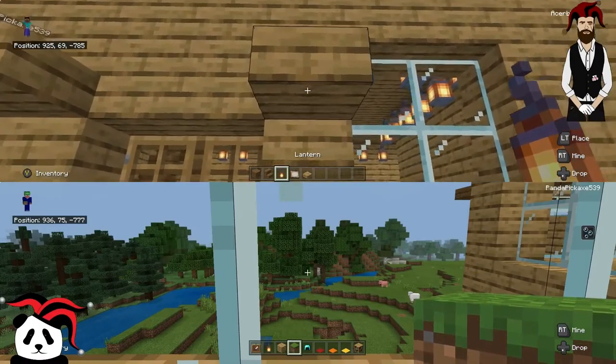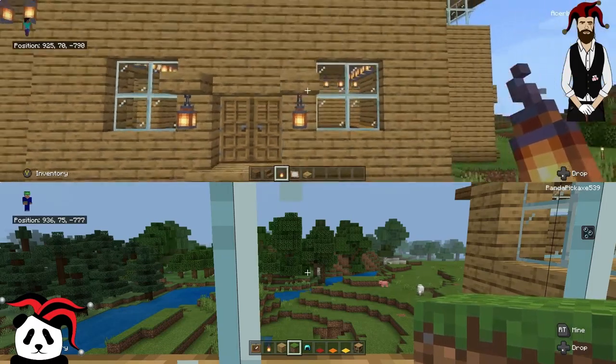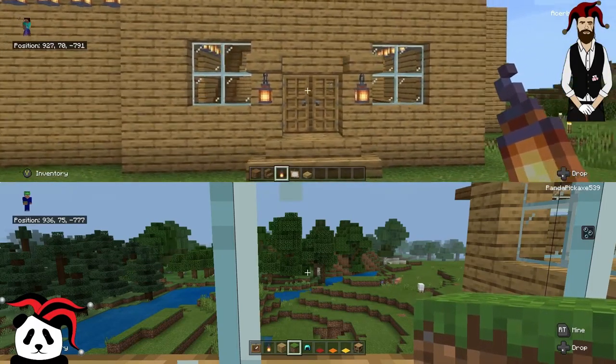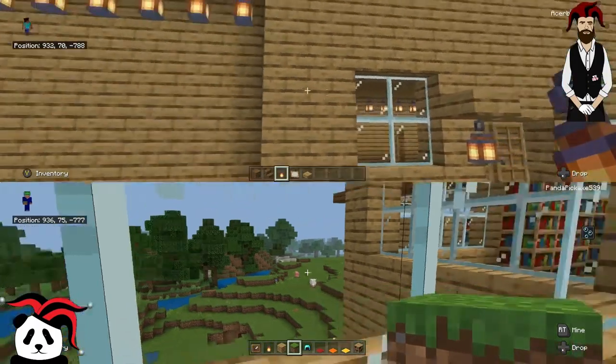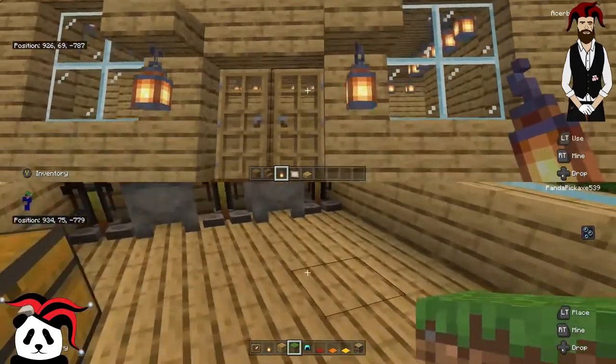All this will be mine. Mine. Oh, you made it a slab. So I made them slabs. On both sides? It looks nicer. Yeah. Aww. Let's go out and appreciate the effort we did for another moment.